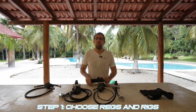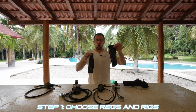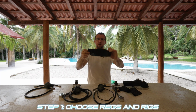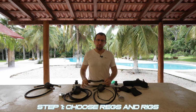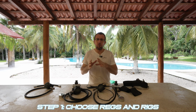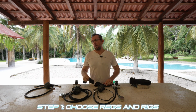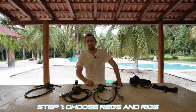Next, you want to consider which kind of hose retainers you want to use. You can have soft ones or harder ones. This is just the inner tube of a tire. It's a little bit more difficult to stow the hose and pull it out, but it holds it much better on the tank than the soft ones. Honestly, guys, this is just up to you. They both work, use whatever you want.